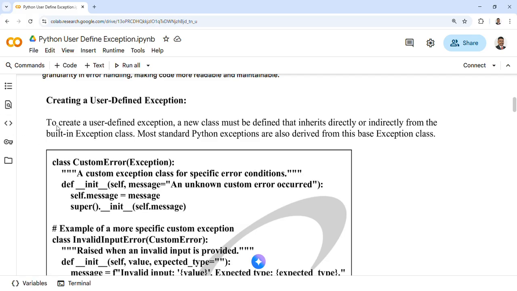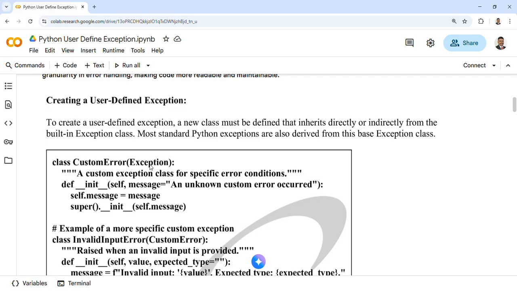As I told you, to create a user defined exception, a new class must be defined that is inherited directly or indirectly from the inbuilt Exception class. Most standard Python exceptions are also derived from the base Exception class. So here you have to inherit the Exception class, which is a standard, universal exception.